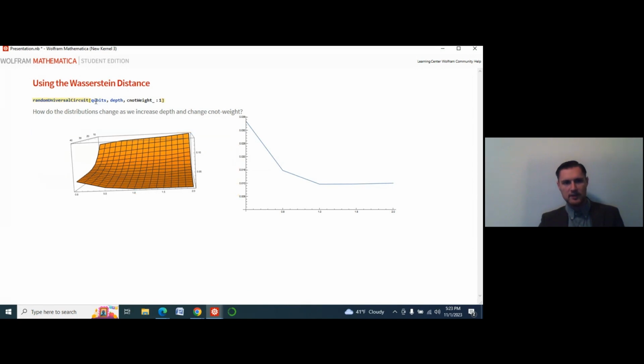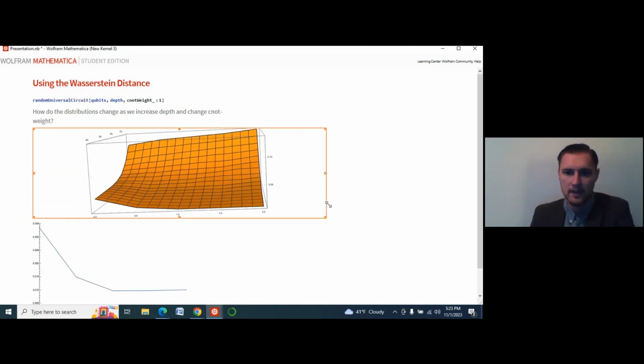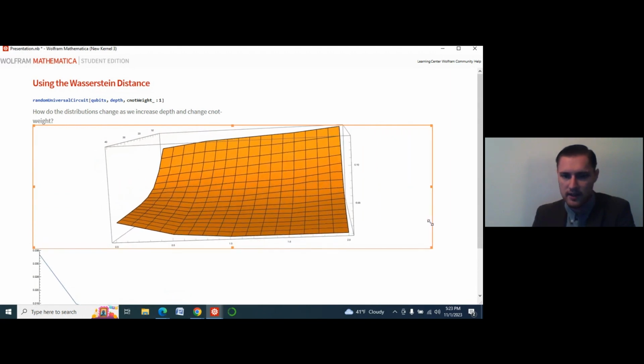So remember that we have the qubit number, the depth of the circuit, that's essentially the number of random elements we're creating, and a C0 weight hanging around. That's how likely we are to pick a C0, essentially. So the greater this number is, the more likely it is. So this is the ratio, essentially, of C0s to rotation gates. And I'll kick the other one off of here, and we'll look at this.